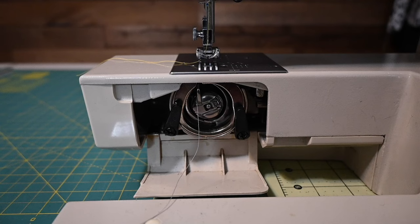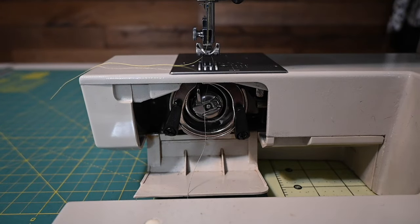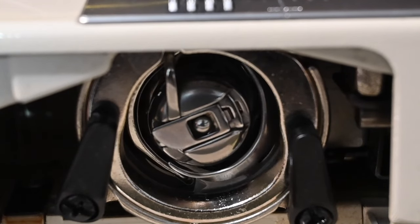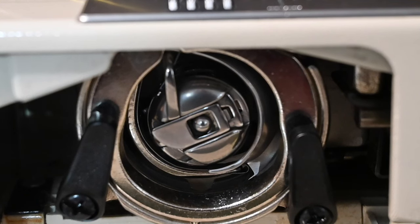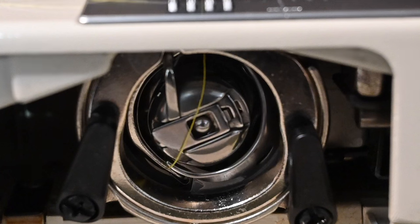This problem is mostly a symptom of the top thread and the bottom thread of the machine not interacting properly. Your machine might look different, but this one is the easiest to see. I'm going to hang onto my top thread here and turn the wheel and pick up the bobbin thread. You'll see that when I did that, my top thread actually had to go all the way around in a circle. I'll show you that again — watch the yellow thread, that's the top thread. So you can see it has to go all the way around in a circle, and if that circle gets interrupted or the thread isn't held tightly enough, that's when you get the potential to tangle with the bobbin thread.